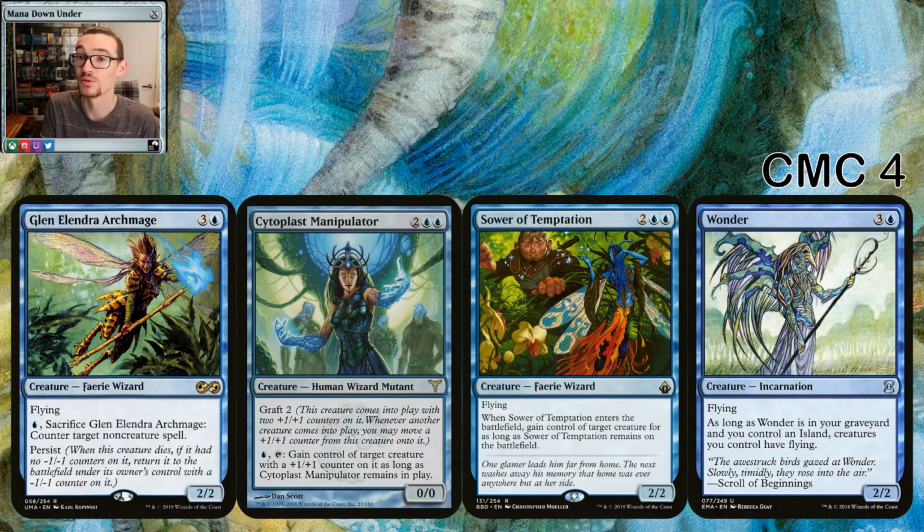At 4, this is where blue takes over, we get a bit more control-y. Glen is great. She can sacrifice herself to counter a non-creature spell, then her persist brings her back again, then you can do it again. We can pod her persist triggers there.